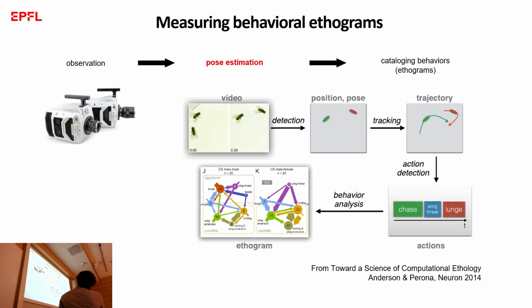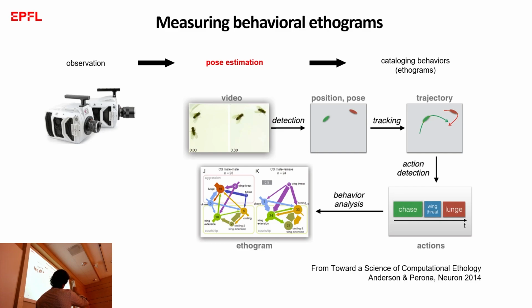And here you have, for example, two flies, they're in a dish, they're walking around. And what you're actually interested in is detecting when what fly does what behavior, and creating a graph that has transitions between the different behaviors. This is what is called an ethogram. And it still is a reasonable pipeline to do this task.